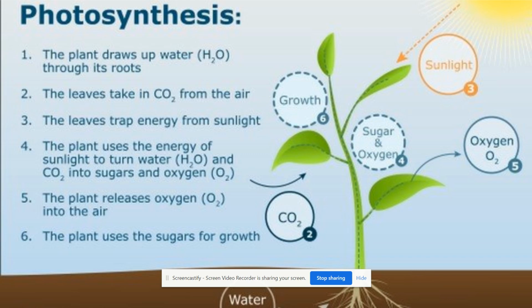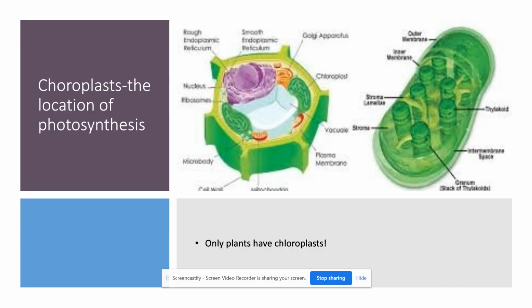So what's the second product of photosynthesis? Well, that would be oxygen molecules. Oxygen is super important, and it's really great that plants make oxygen as a product of photosynthesis because we're going to use the oxygen as well when we do cell respiration, which I'll get to in a little bit. So those are two main products: sugars, glucose molecules, and then oxygen molecules.